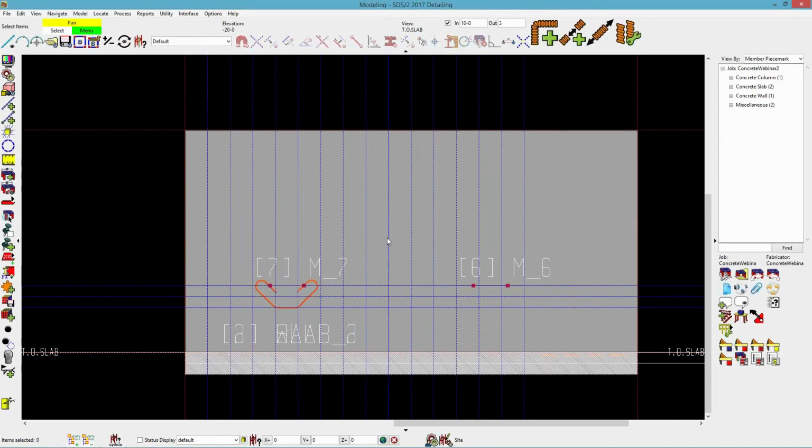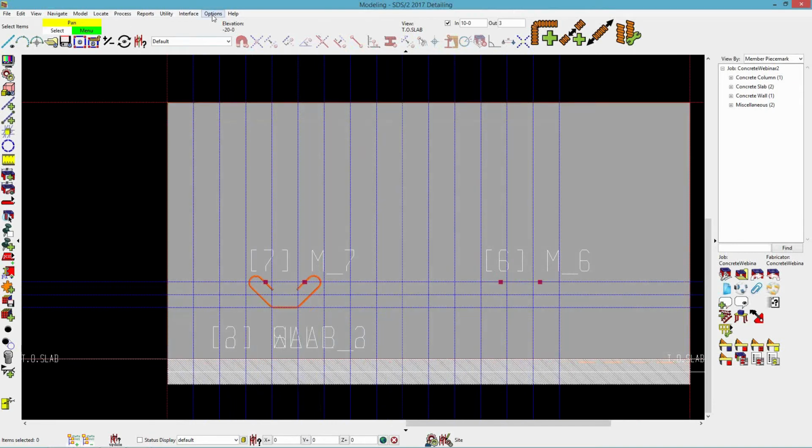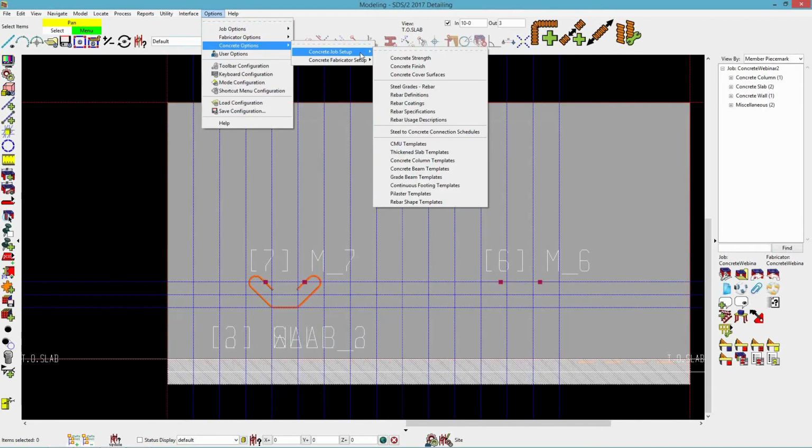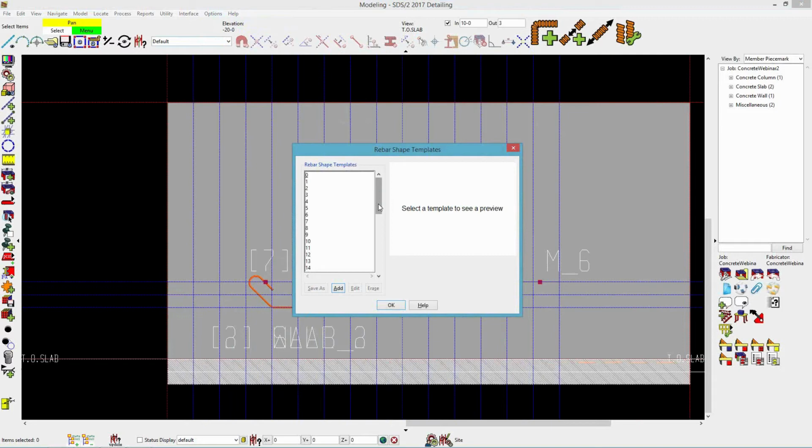So now I can exit out of that command here. And so I'm going to go up into my concrete options and back to my rebar shape templates and show you that with picking your points there and giving your end hooks and then giving it a name and clicking OK, I now have test here to where I can use that again with the rebar shape option. Also, when we talked about putting in our ties into like our concrete column templates or concrete beam templates, the shapes that you create, you can now use them as ties there in the templates, or be able to just add them in the screen here.